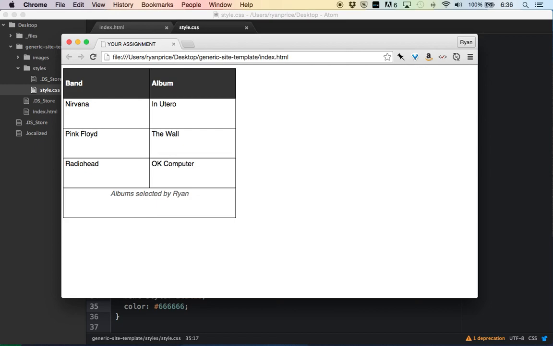Now if we want to go all out, we might decide that we want every other row to have a different color in the background so that it stands out. That's often referred to as zebra striping because if you think about it, it looks like the stripes on a zebra. So we would want the Nirvana row and the Radiohead row to all have a different background color.